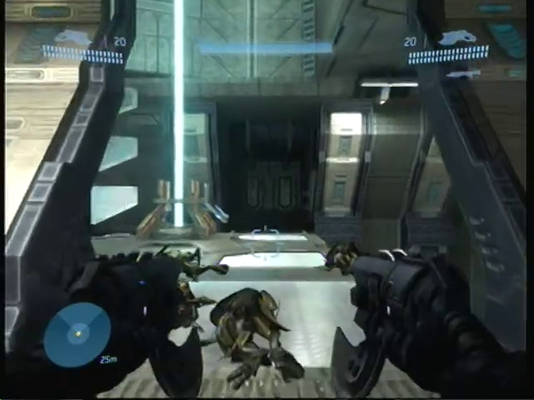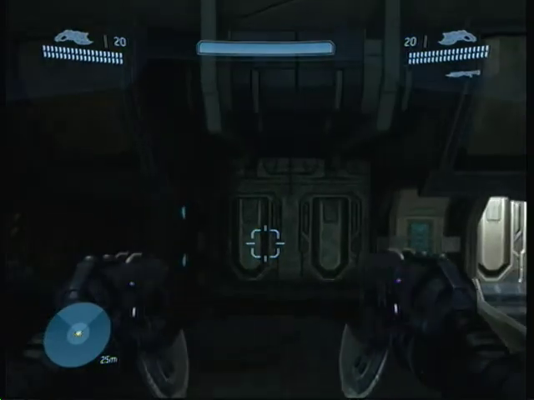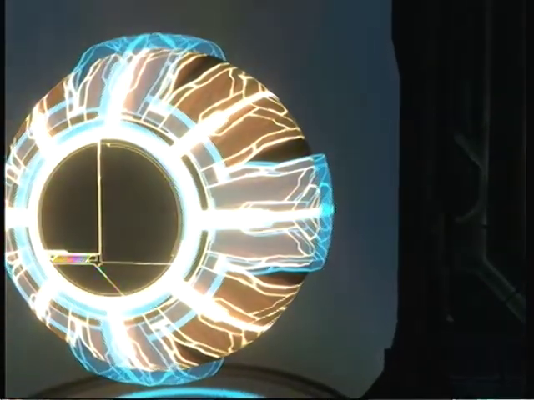Terminal number 6 is also on the Covenant. Just like the first one, instead of taking the elevator up, jump across, and here it is.